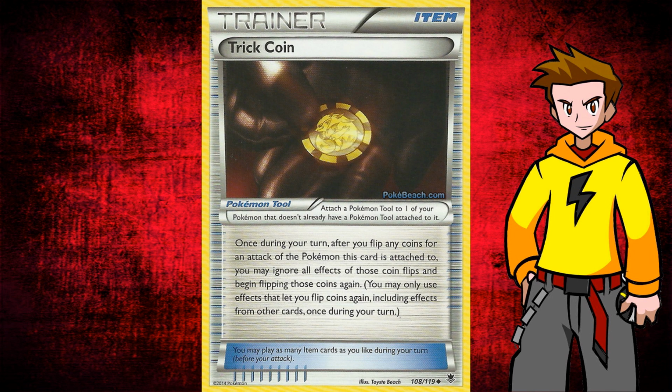Next is Trick Coin. Once during your turn, after you flip any coins from an attack of the Pokemon this card is attached to, you may ignore all effects of those coin flips and just reflip them again, just like Victini's ability, but as a tool card. Maybe Malamar EX will love this card to actually deal more damage.